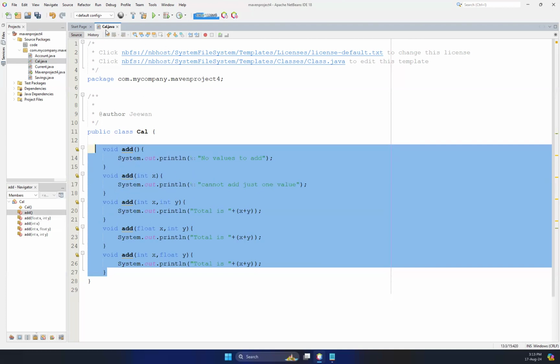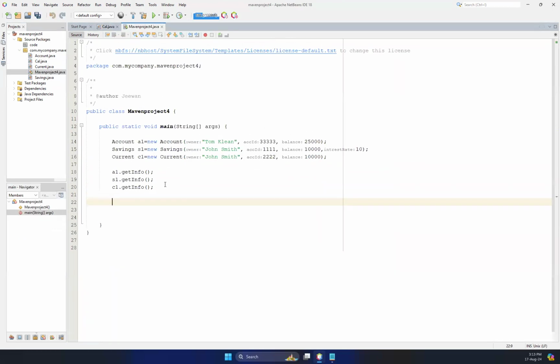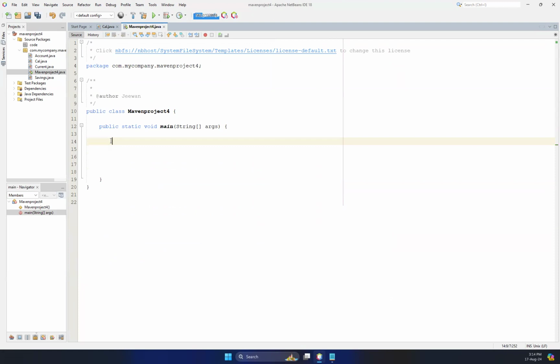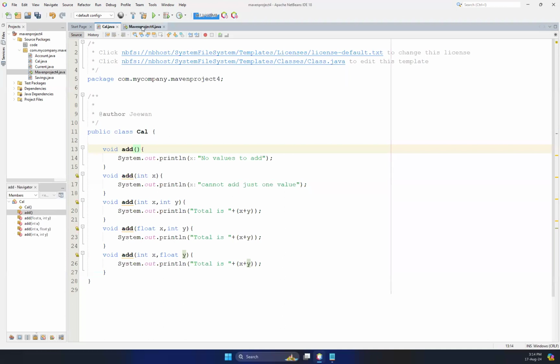Therefore, if you want to invoke these add methods, you could do it here. First, you need to create the cal class object: c equals new cal. Thereafter, if you just call c dot add, that means you are executing the method with no parameters.